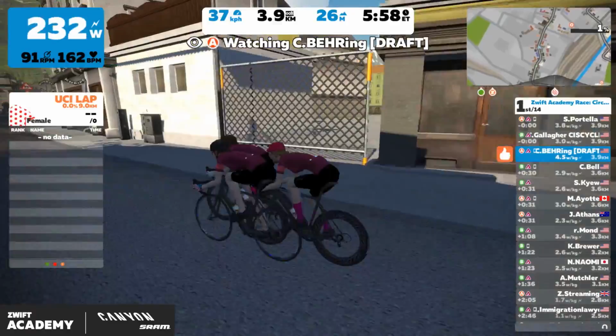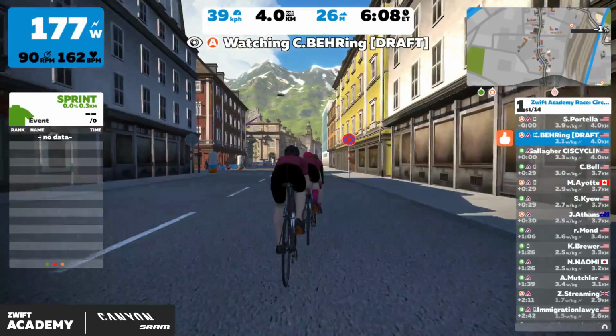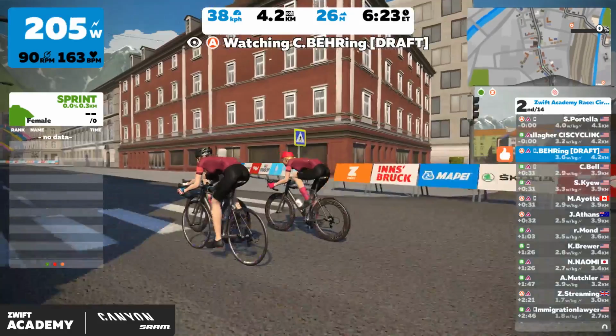We might actually see, I might predict, somebody who fell off the back in this chase group for the women try to bridge. Now, if there are attacks with that front group early on at this point, which, with only three in there, would be really interesting, because the reality is that trying to get away at this point, with how much racing is left, we might not see that actually take place.